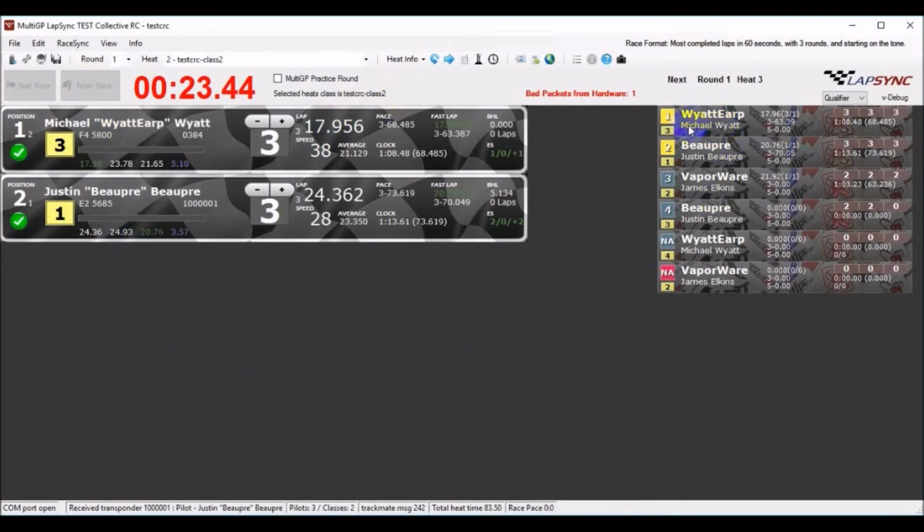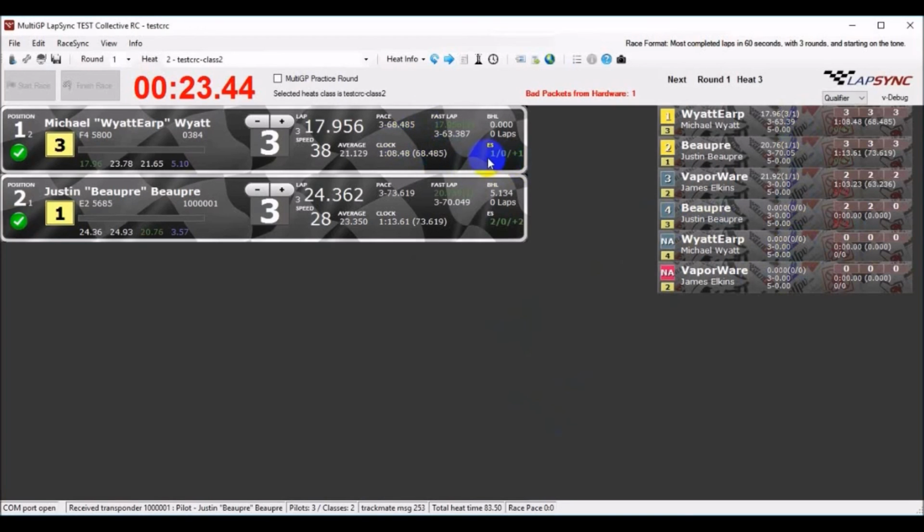So in the standings, you can see that Wyatt is up +1 from 0 place. And Justin, in this race, he moved to 2nd place from 0. That moved me overall from 1st to 3rd, which made me -2. Then Justin in the other race, in the other class, moved from 2nd to 4th, which made him -2. So the point is that the standings will show based on the current results.